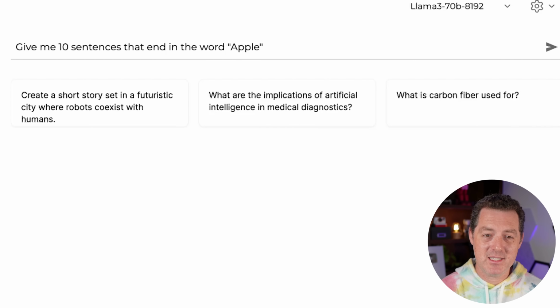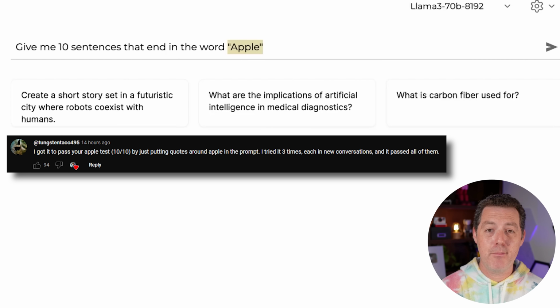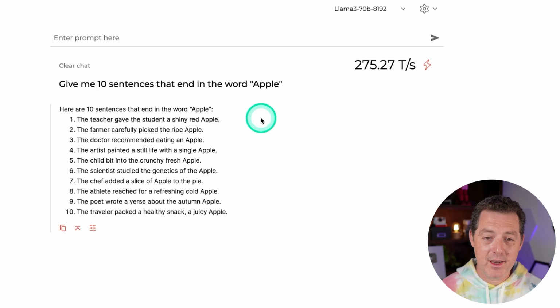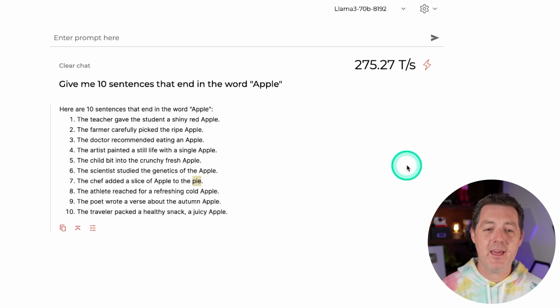So for the really hard one, that almost all models get wrong: give me 10 sentences that end in the word "apple." Now, I will say, I made one slight change here. Apple did not used to have quotes around it, but I added that per one of your comments in the comment section of my previous video. You said you got much better results just doing that little change. So just note, going forward, I am going to do that. And oh, it got 9 out of 10 right, but it didn't get all of them right.